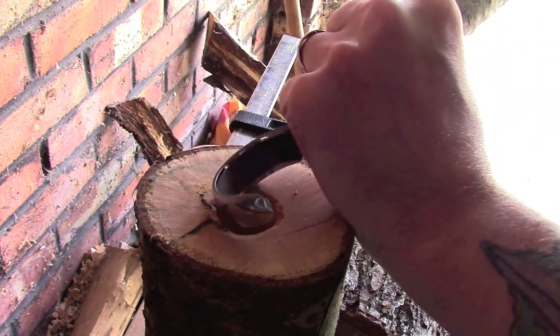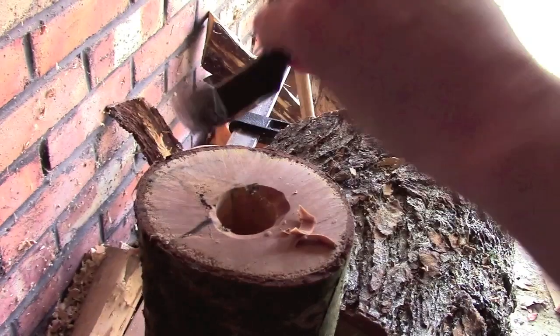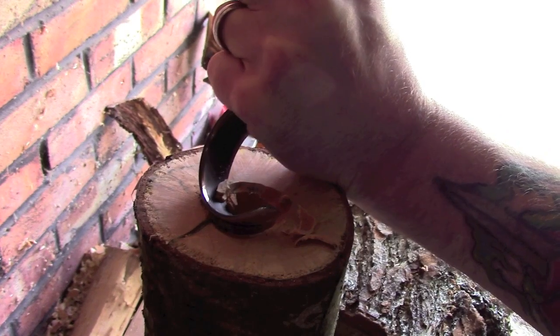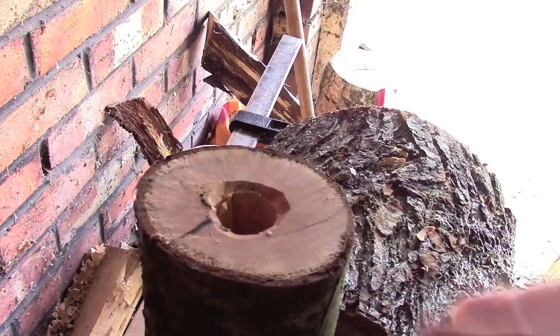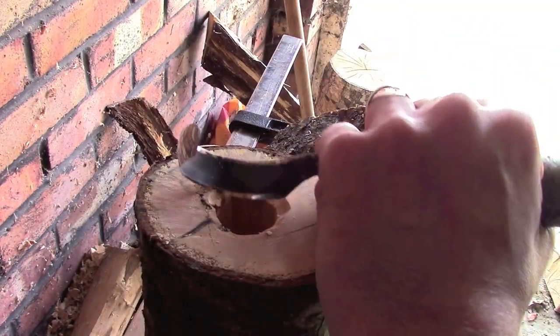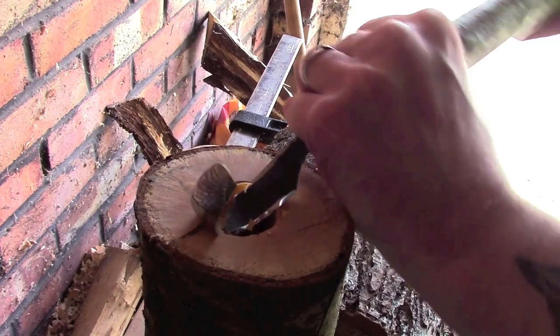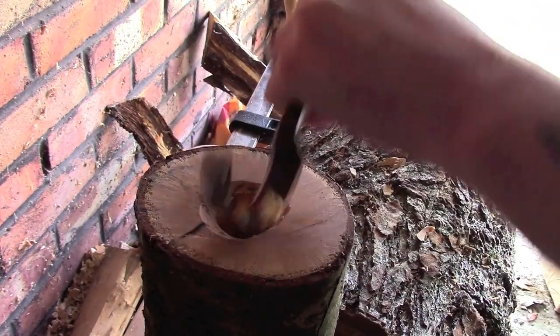And the idea is, all I want to be doing is just removing some of the waste wood. Start off from round the side of the hole that you've made, like so. And again, the problem with this piece of wood is that it is partly seasoned, in the sense that I cut this some time ago and it's just been sitting around in my workshop, very slowly drying out.